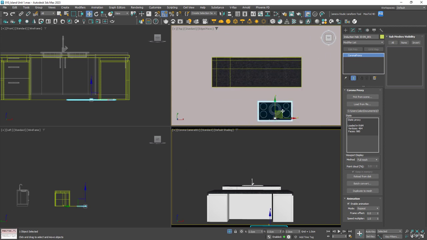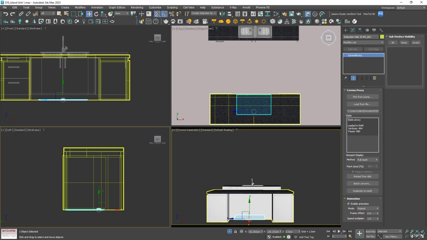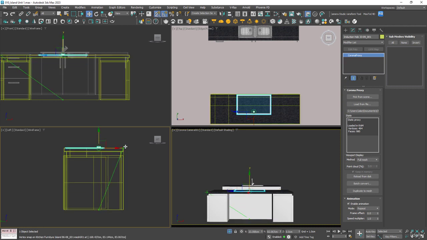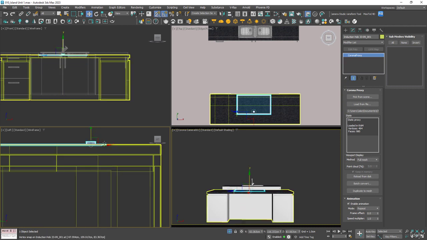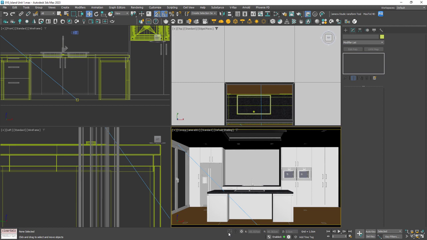And let's position this, so let's line that up with the sync. And I'll turn on snaps using S, and let's snap that to the top of our countertop. So unisolate everything, and our kitchen's coming together really well.